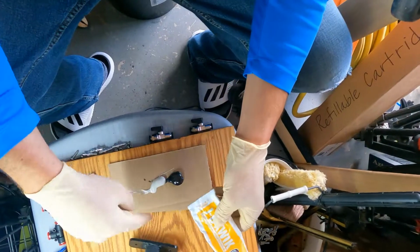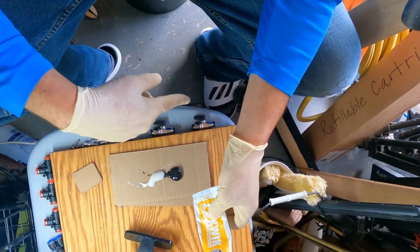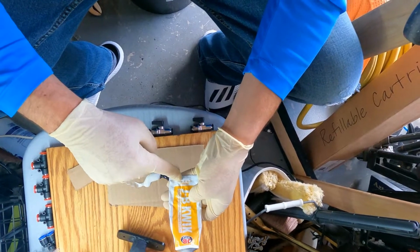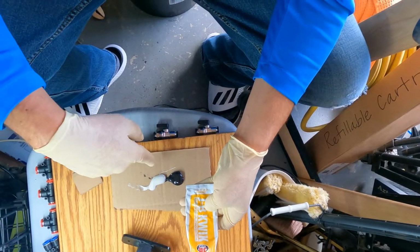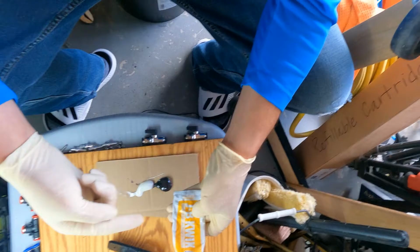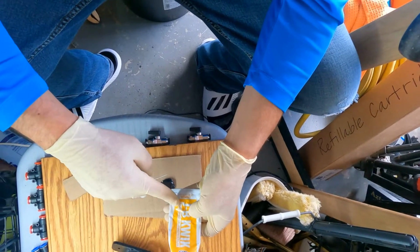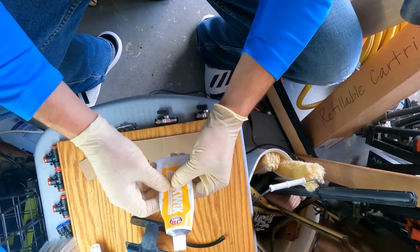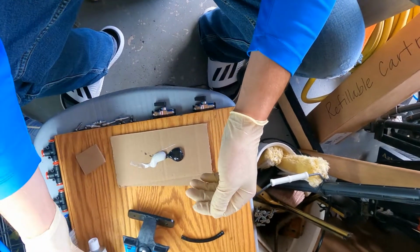Now, if you want this to dry up a little bit less, not as fast, use a little bit less hardener. If you want it to dry quicker, because you want to be able to use the tool today or something, then put a little bit more hardener in there. A lot of people won't tell you that, but I learned a lot of this stuff in the auto body industry. That's how I learned how to use some of this stuff.